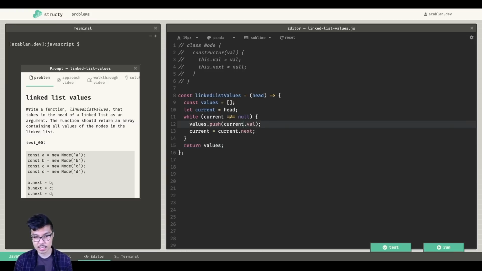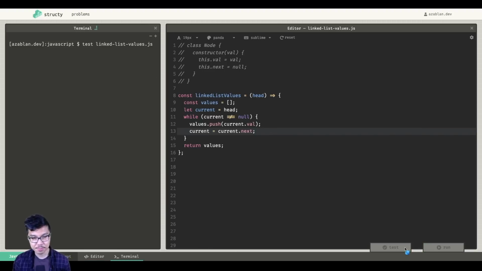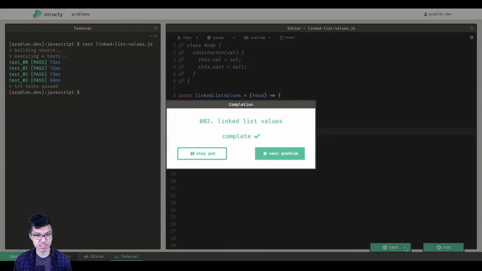What I don't like to see is patterns like current.next.val, so try to shift your frame of reference. If you do that, then you're assuming that your linked list has a particular length. Instead, I always try to write all of my expressions about simply current. So while current is not equal to null, then I push current.val. Then I can just update current to be current.next, and I can be assured that every node is going to be processed in this algorithm. So let's give this a test run now, and if all is well, we can transition into the recursive version.